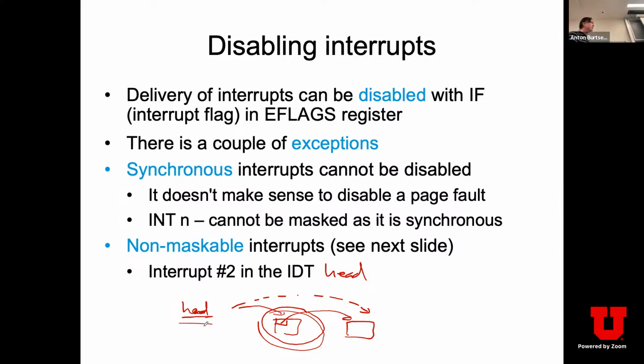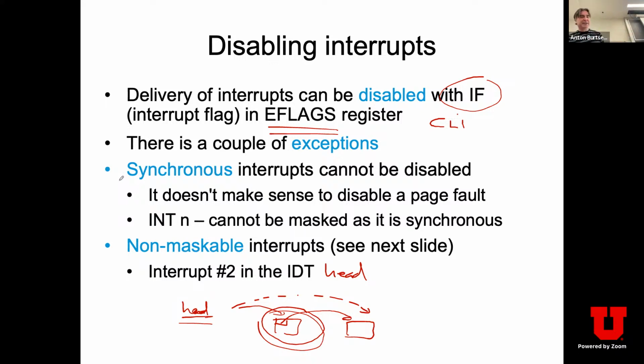And on Intel, you can disable interrupts by changing a bit, the interrupt flag bit in the eFlags register, right? And there is a special instruction which does it, which is CLI, clear interrupt. But you can also reload the eFlags register, for example, by saving eFlags on the stack and then loading it back into the eFlags register, so it also will disable the interrupts. Okay, cool, that's nice. So you say, look, I got it. I can disable interrupts, but obviously there are some exceptions from this rule.